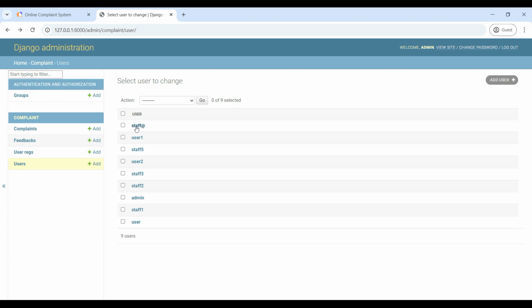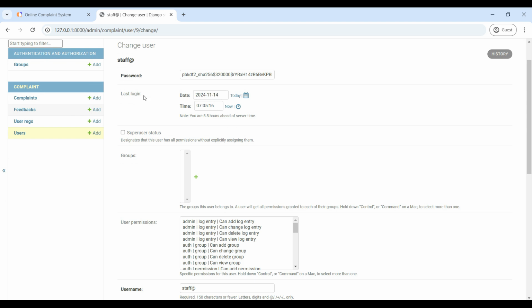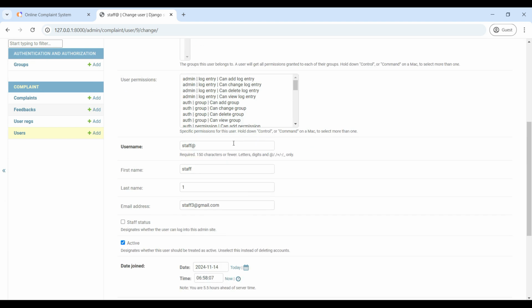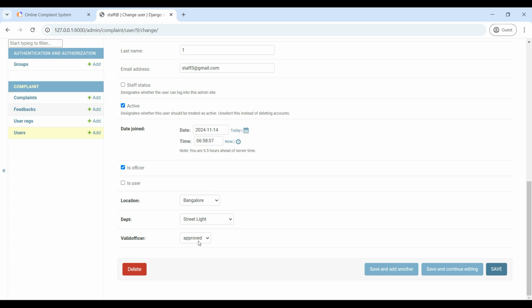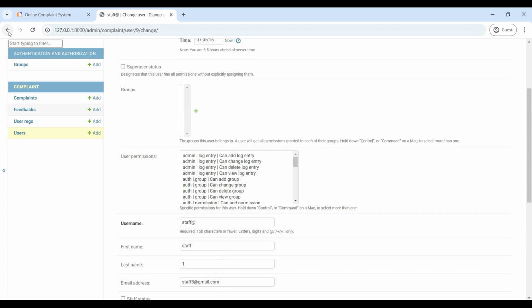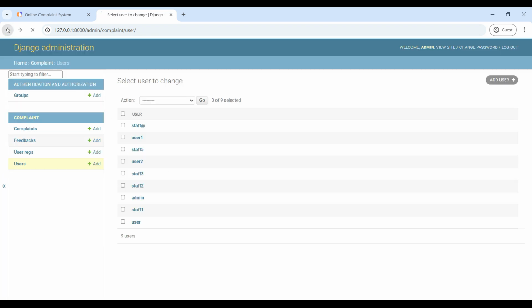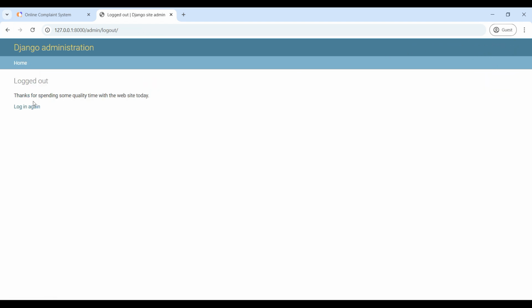Then go to the staff login. Here you can see the staff login details and approve the staff login. Admin approves the staff, after which staff can log in to our homepage. Next, log out of the admin homepage.